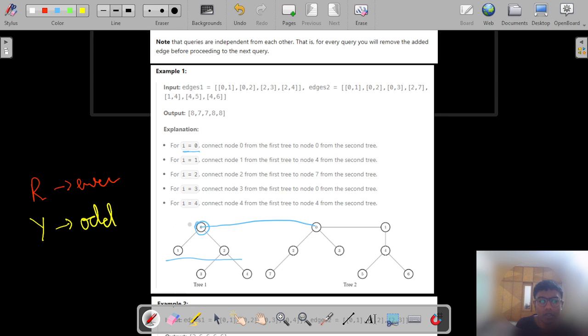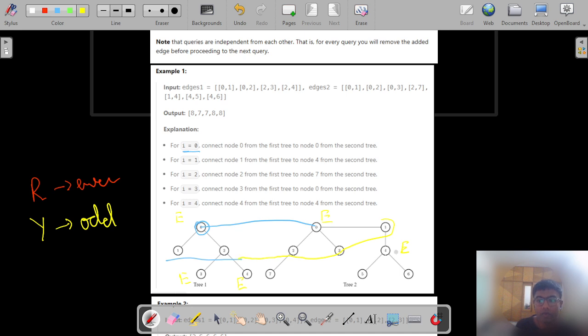So let's call this the even set of nodes, where let's say this is even, and we can say this is also even, and let's call this even, and this as even, because all of these will be in the odd row, right?